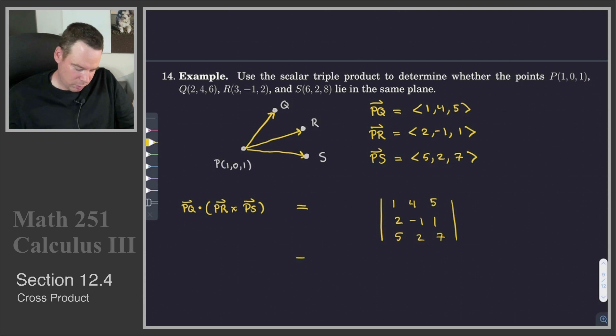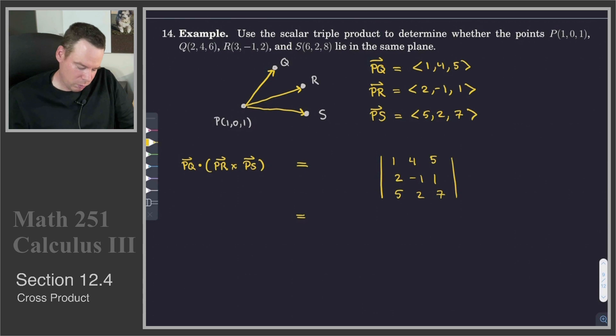And if we do that, it's really just the determinant of this matrix and we can go ahead and compute the determinant. So it's going to be 1 times the determinant of this submatrix, which is negative 7 minus 2 or negative 9. And then we've got minus 4 times the determinant of this submatrix. So 2 times 7 is 14 minus 5. 14 minus 5 is 9. And then we get plus 5 times the determinant of this submatrix. 2 times 2 is 4. Plus 5 is 9. Oh, a lot of 9's here. Well, that's nice because I can then just factor out the 9. And I get a negative 1 minus 4 plus 5. Oh, I get negative 5 plus 5 is 0. So this boils down to 0.